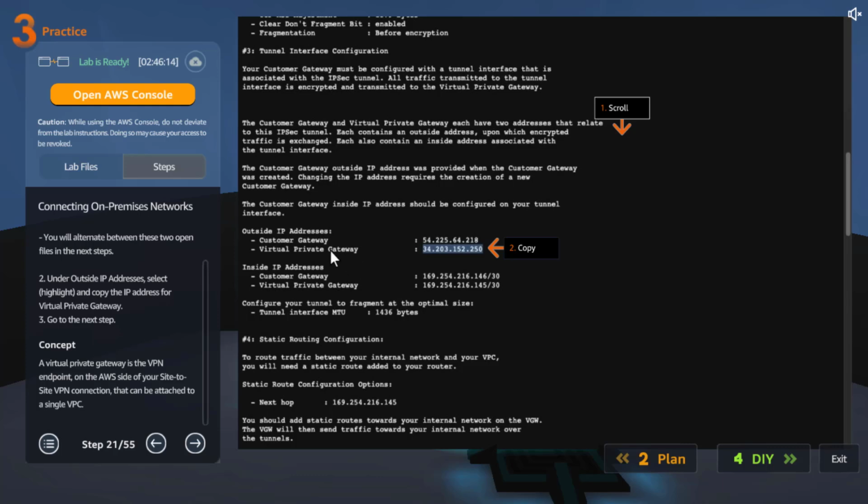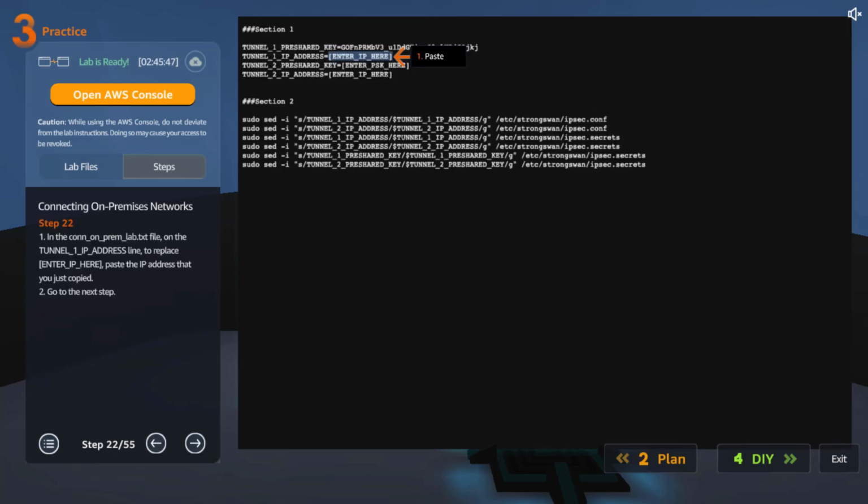From number 3, we need to copy the virtual private gateway IP. And then we'll go and replace this in the lab file.